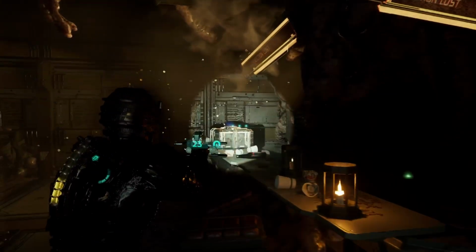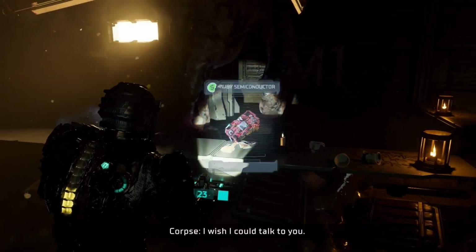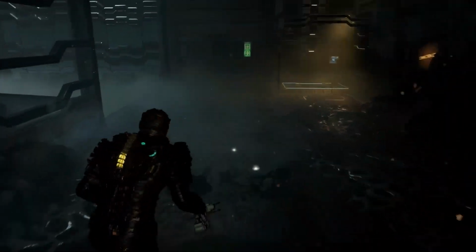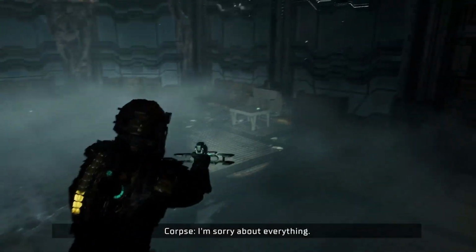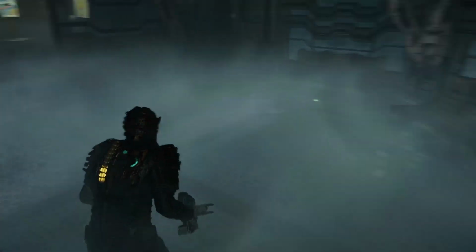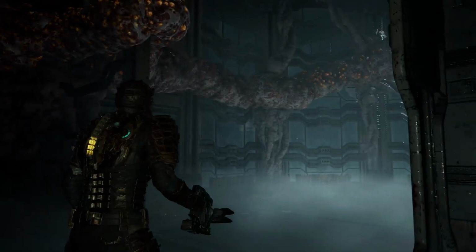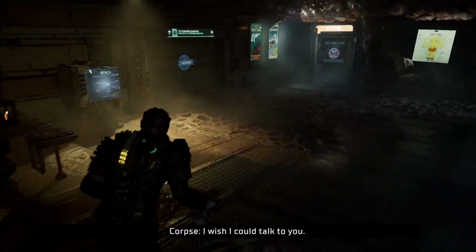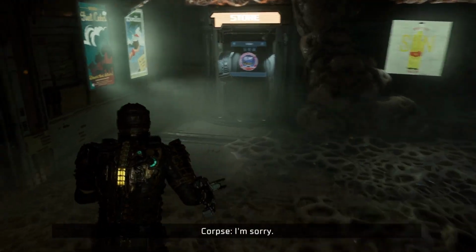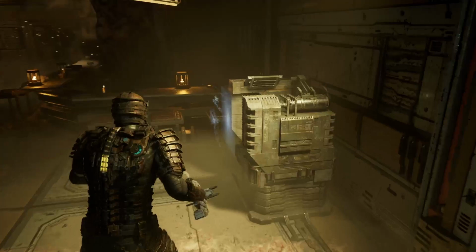Store. I like stores. Man, there's a lot of money. Got some stuff over here. Oh my gosh, I ran right up to that tentacle. I think that's everything on the ground. Oh, we got a new thing. Hold on.